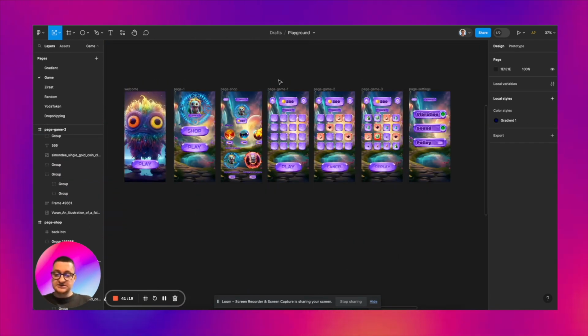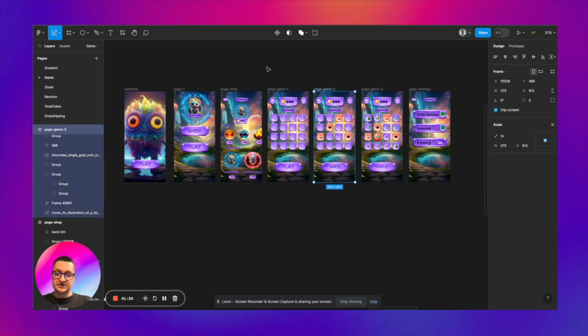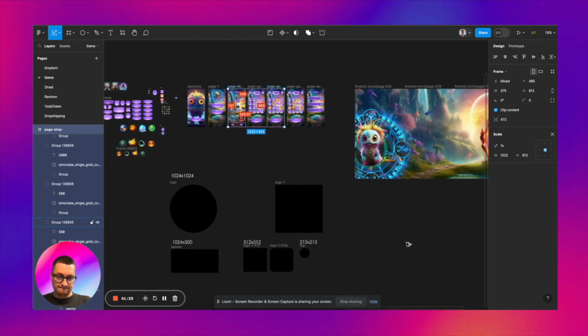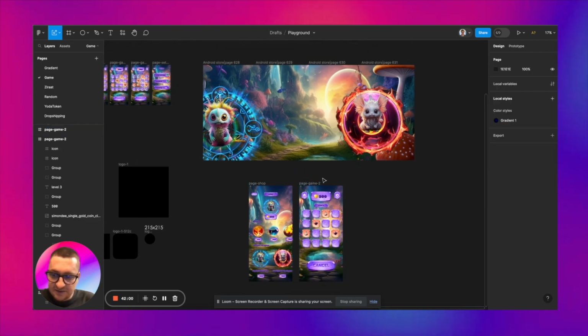Also, we can add some mockups, but sometimes, instead of mockups, we can just take a few of our screens. Yeah, Figma is very slow today because I'm recording video at the same time.